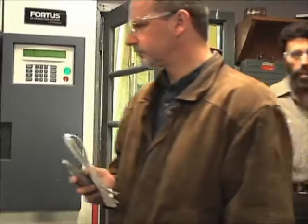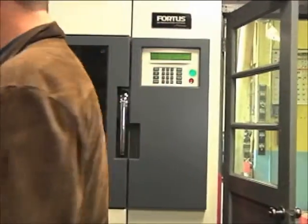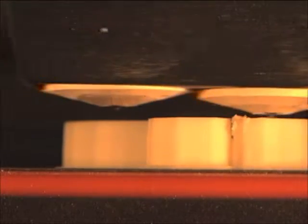To solve that problem, LaManche purchased and installed a Fortis 360 3D printer. Now Humtown can bypass the tooling process altogether by printing parts in 3D. "When you look at a cost of a half a million dollars and 20 or 24 weeks to build that tool, and you can actually turn this prototype around in less than two weeks, it's a very exciting concept."